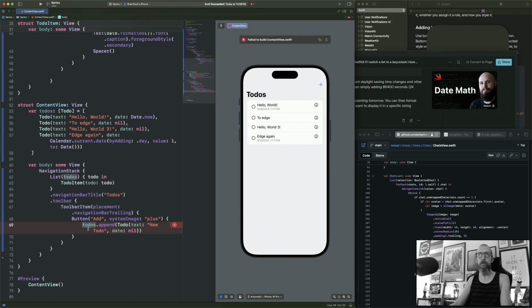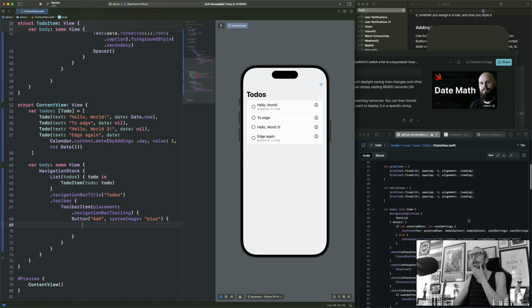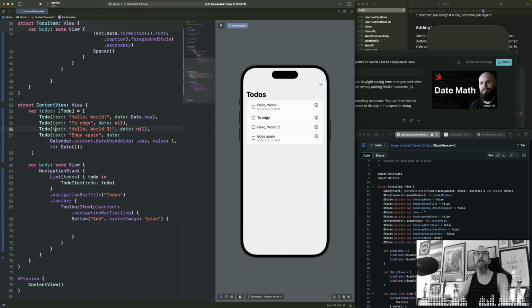Self is immutable. So silly. All right, what am I doing wrong here? What am I doing wrong? Or if I have to have a function do it. Oh, it's probably because this is in the view. Yeah, it's been a long time since I've done all this stuff. Oh, it needs to be state. Sure.